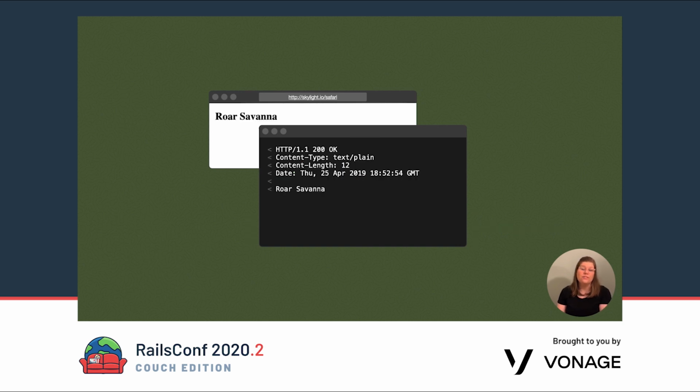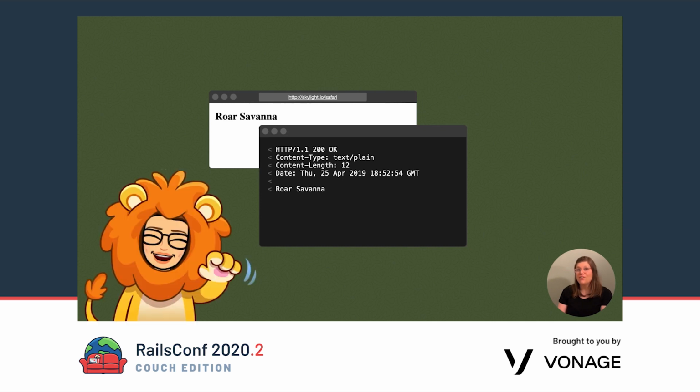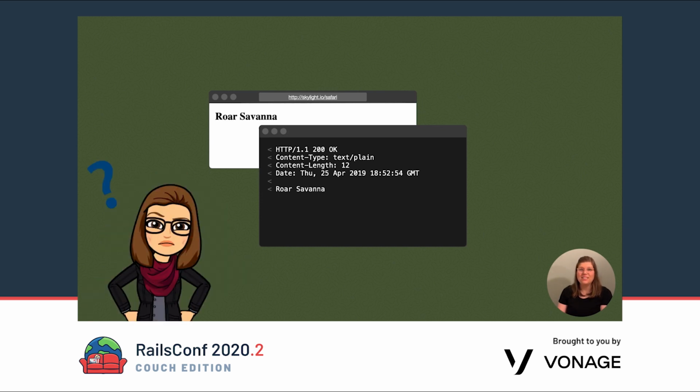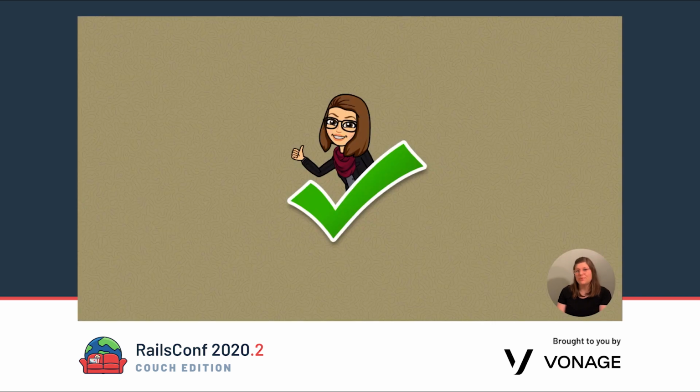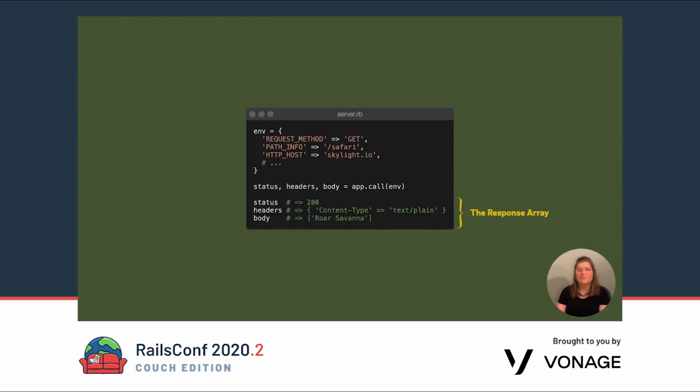The rack-compliant web server receives this array, converts it into an HTTP-compliant plain text response, and sends it on its merry way back to your browser. Roar Savannah. Easy peasy, right? But how did Rails know what to put in this array? And how does the browser know what to do with this response? That's where this year's talk comes in.